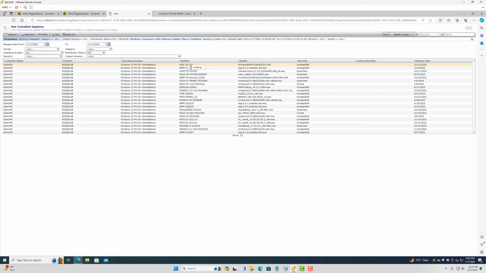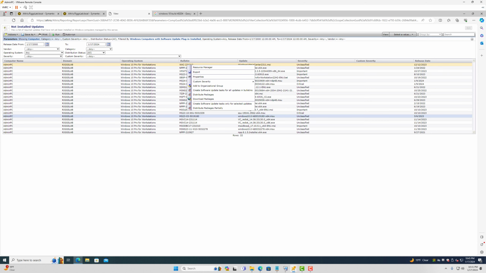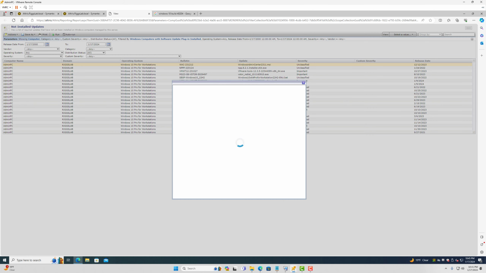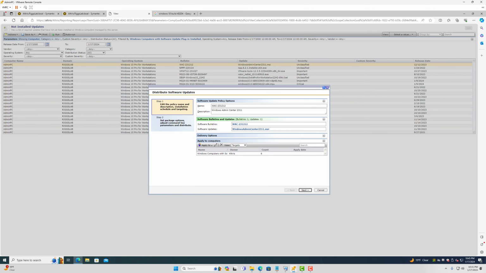Right click, wait for the menu. Distribute packages partially. That's interesting. Distribute package. Let's see what happens. So you can use this interface. Oh, look, it's going to go grab it. Now, it's okay. It's saying target 6. The applicability rule works here. If a machine isn't applicable, the patch will not try and install. It won't give you errors. It won't break the machine.